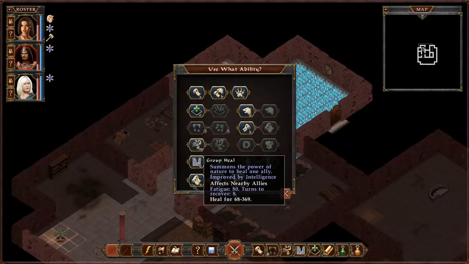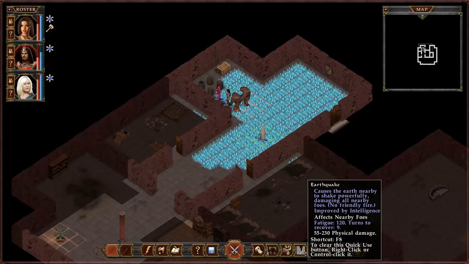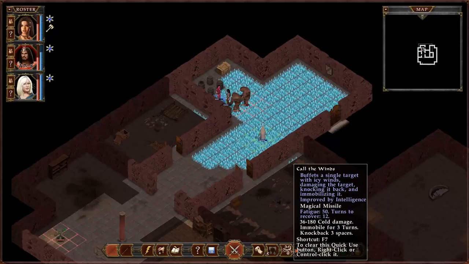Well, why don't you heal the group now? I guess our best bet is actually to just attack. Okay, this whole immobility thing is really unfortunate. I guess I can use an earthquake. Or I could push one of the guys away and possibly make them immobile.